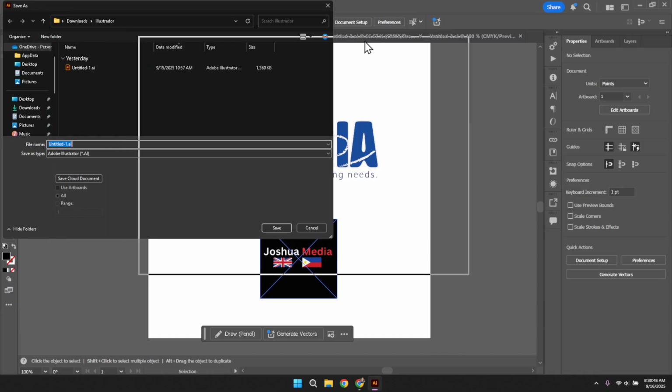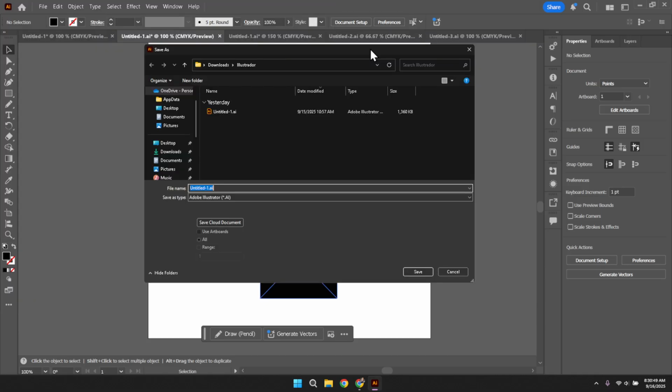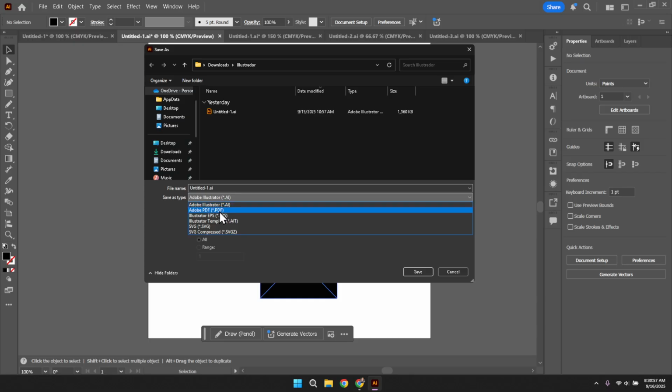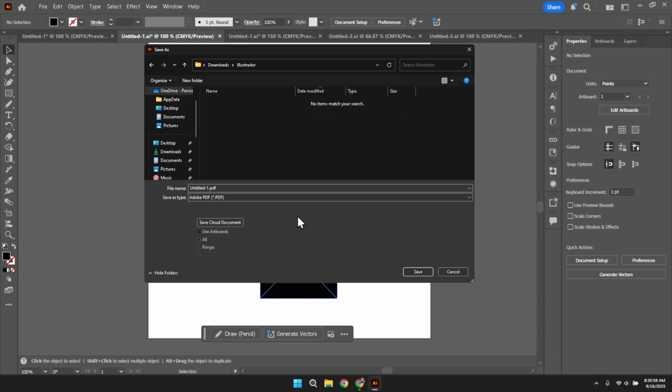In this window, you'll also find a drop-down menu labeled Format. This is where you can specify how you would like your project to be saved. Scroll through the options until you find PDF. Select this, and doing so will ensure that your poster gets saved as a PDF, which is essential for high-quality printing. Once you've set the format to PDF, go ahead and click on the Save button.